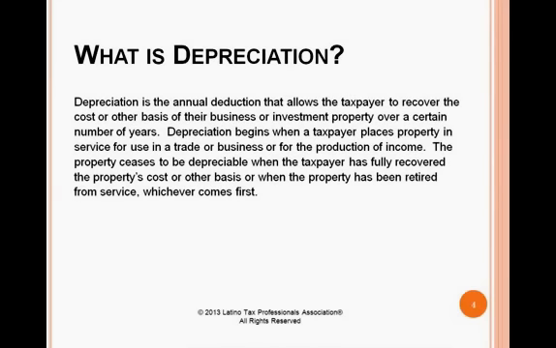What is depreciation? Simply put, it is the annual deduction that allows the taxpayer to recover the cost or other basis of their business or investment property over a certain number of years. If a business purchases a car, as an example, for $10,000, they would rather be able to expense the complete cost in the year purchased.